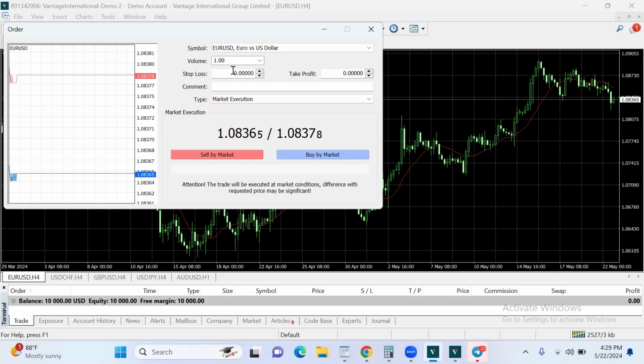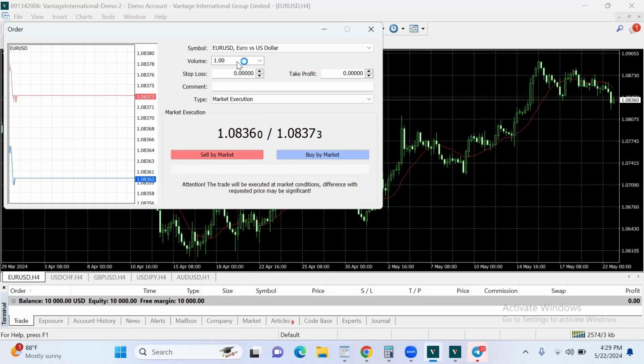Then the next thing is what we call your lot size. We've discussed lot size before. Lot size is the volume of your trade. If you go and buy something, they ask you, how many do you want to buy? I want to buy this pen, or I want to buy a computer. Are you buying for a company? Are you buying for yourself? How many do you want to buy? That's what we mean by volume. You are buying Euro USD, right? How much of it do you want to buy? That's the meaning of volume. That's the meaning of lot size.